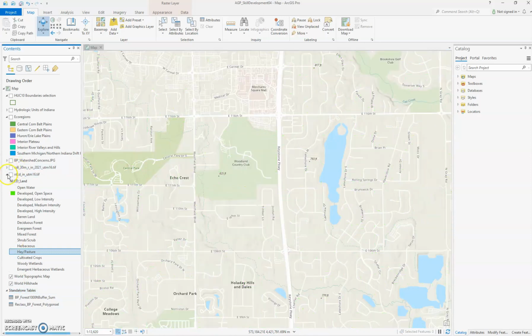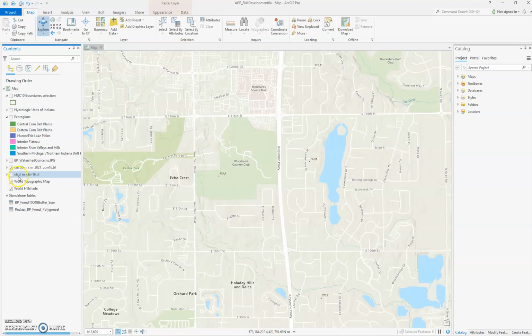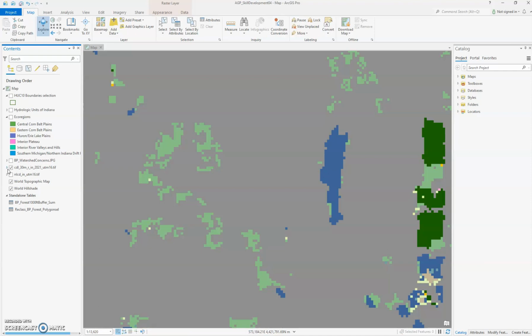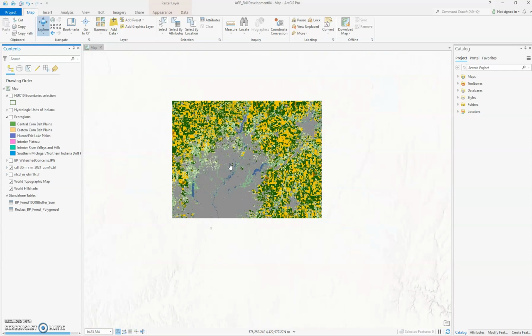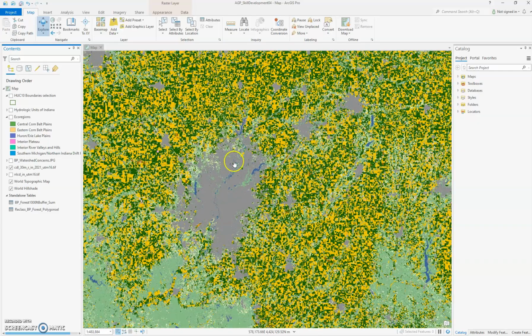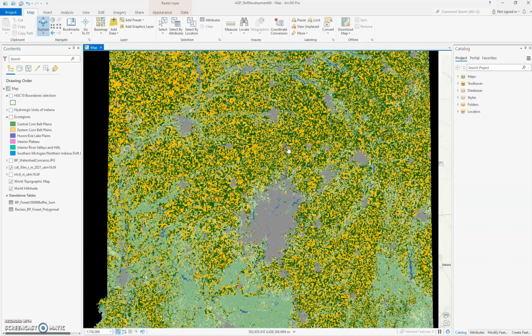And the other one is the one that I had you download from Brightspace. If this doesn't come up when you go to add data, the reason is that you actually have to extract it twice. There's the main folder, and then there is a subfolder, and you have to go in and extract both folders in order to get access to this data set.